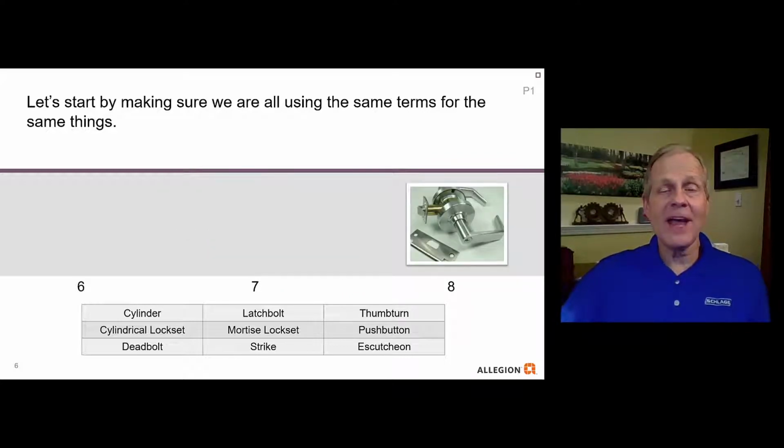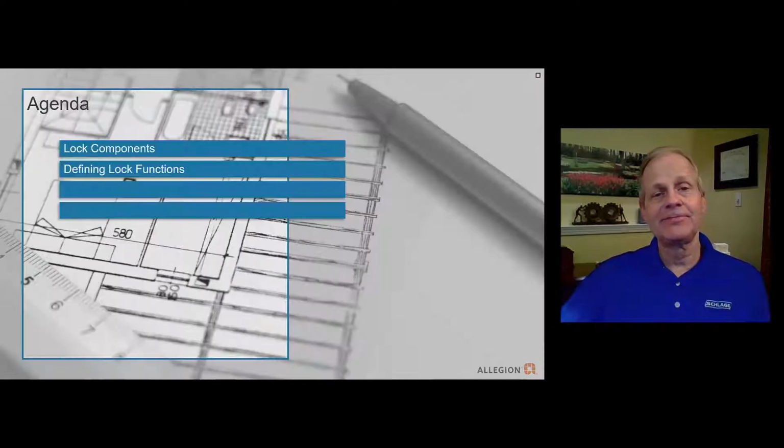Okay, next one, number 8. What do you think this is called? All right, so if you said cylindrical lock set, you would be correct. This is cylindrical because it's circular in shape. It is installed in 2 circular holes in the door, one 2 1/8 inch hole through the face of the door, and generally a 1 inch hole in the edge of the door. So the lock body itself is cylindrical or circular in shape.